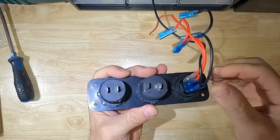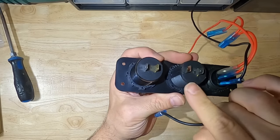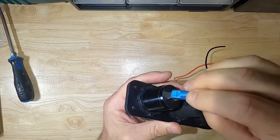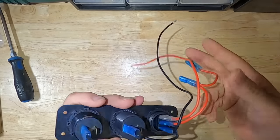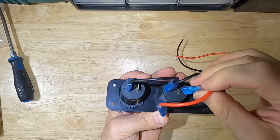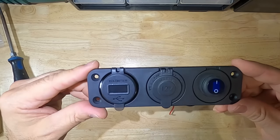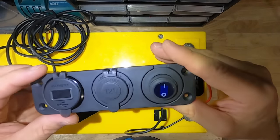The PD port can deliver up to 65 watts of power for high-power devices such as tablets and notebooks. Next, take the negatives from the switch and jump them over to the minus of the USB and car adapter outlet modules, then take the positive jumper and finish the remaining connections. Now our USB car adapter module panel is complete.